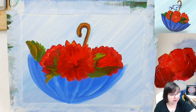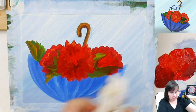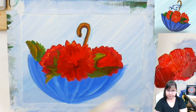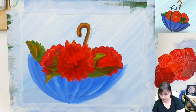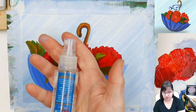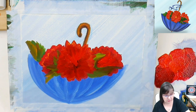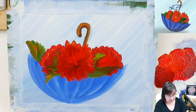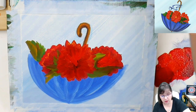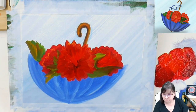Do I use anything special to wet my paint? I'm just using water, and that seems to work for me. If it starts getting really dry, I'll use a light mist spray bottle. And this little Mr. Spray bottle just happened to be from my eye doctor when I got my glasses.